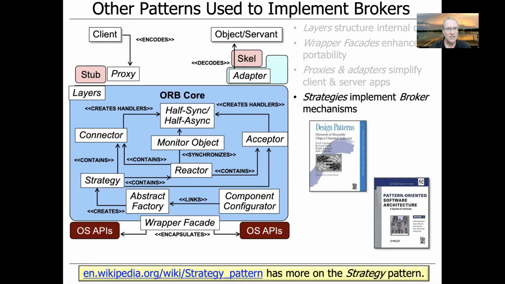And this allowed us to have a very highly configurable infrastructure that could be tuned by people trying to develop applications to customize the middleware for their particular needs, to make it optimized for the kinds of time and space trade-offs or other kinds of functionality that they required in their domain. And of course, strategy is a good old Gang-of-Four pattern. And of course, the broker pattern with the various mechanisms disclosed was something that was documented in the POSA 1 book.